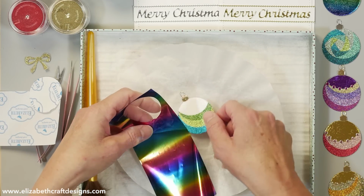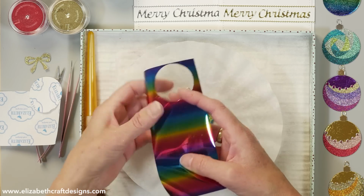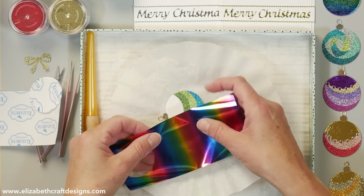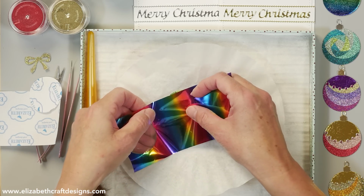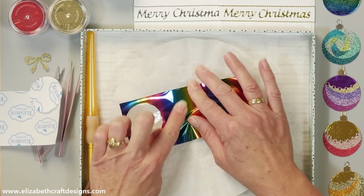You have all those plain foils, but in this case it's a rainbow because there's a little bit of blue and green in here. So I'm going to try to hit that part, which is nice. And I think I have a little bit of gold in there. So just put it down and then rub it really well.